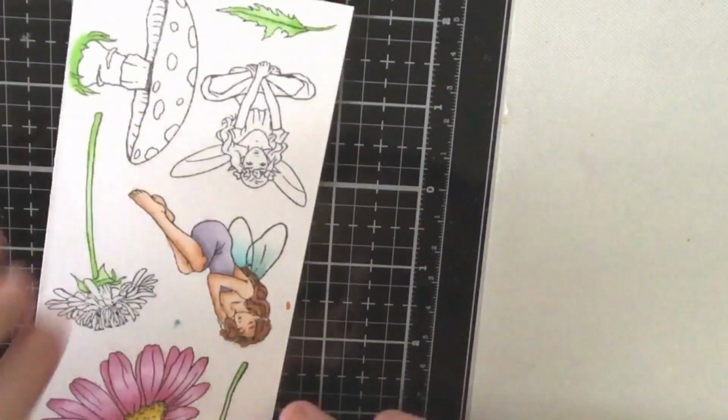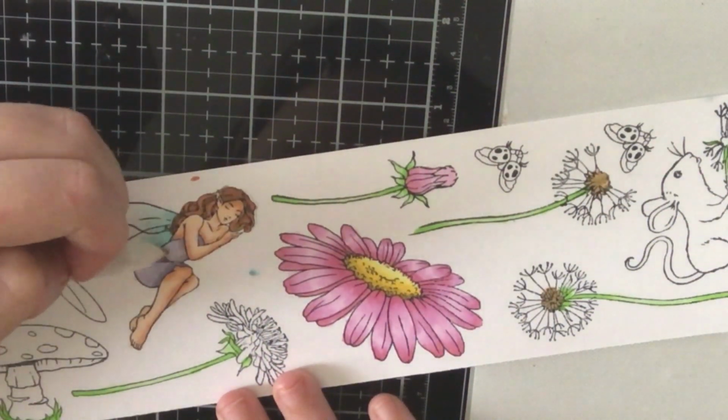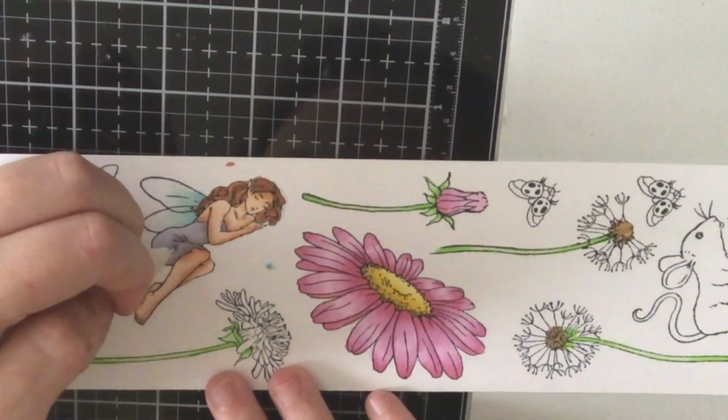Anyway, I am adding the Stardust glitter pen that came in the kit to the fairy's wings. I do put little dots of sparkle onto all of the fairy's dresses.